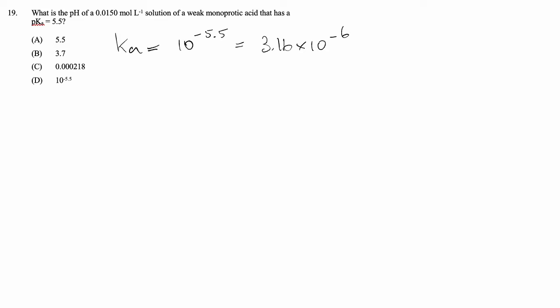So we've got our Ka value, and we know that for a weak monoprotic acid, we've got H plus as a product. We've also got the conjugate base as a product, and that's a 1-to-1 ratio, and that's going to be over the concentration of whatever acid happens to be. And remember, the concentration of H and A at the top here will be the same, so we can assign them as X.